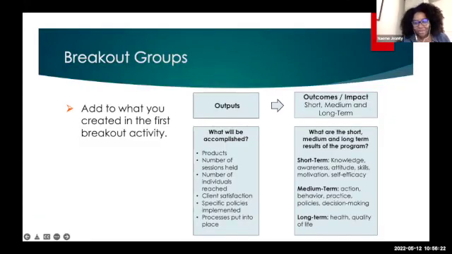Okay, welcome back everyone. We are going to head into our breakout groups. Just to reiterate, we are going to continue on with the logic models that we started in our first breakout groups. This time you're going to add to what you've already created and complete the outputs and the outcomes section of the logic model. We're going to give you 20 minutes to work together, and then we'll come back and debrief. As before, Sarah and I are going to be floating around to the breakout groups, answering any questions and supporting you as best we can.